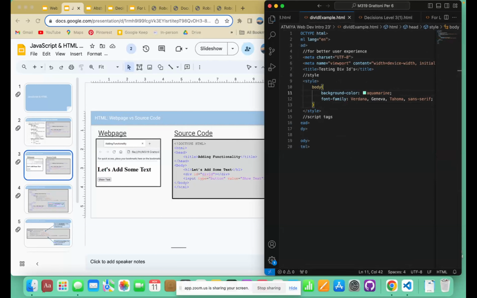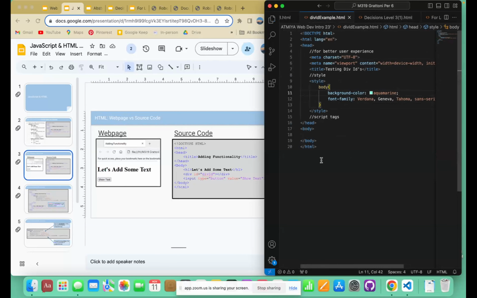When I was clicking after the background color, there was a button, I forgot what it was called.